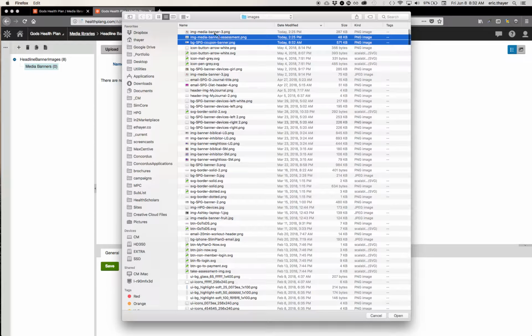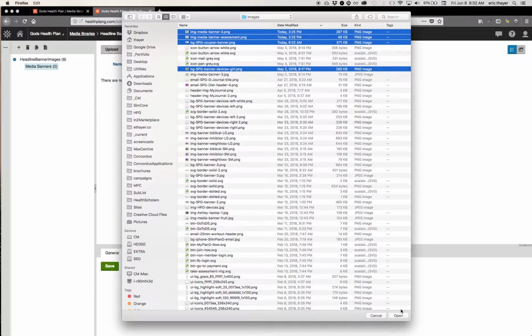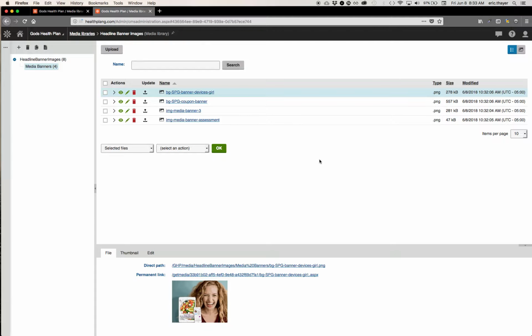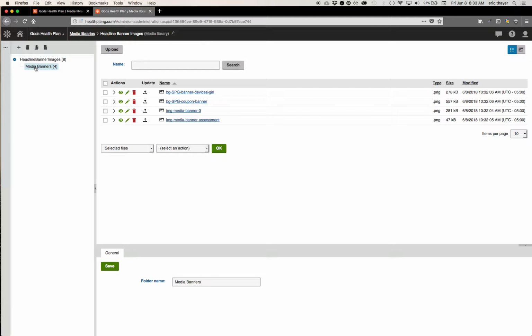So these are the images we want to upload. This one. Okay, so we'll throw those in the folder, the media banners folder. Oh yeah, here's a good thing to know. This is more readable on the web. If you have a space here in uppercase, it's weird to read the URL. So for this folder name, we're going to hyphenate it, just so it's more readable when we get the URL for the images.